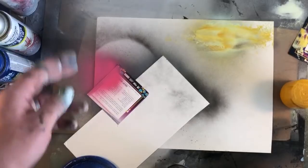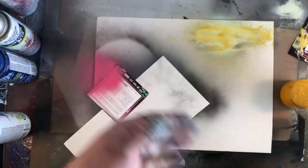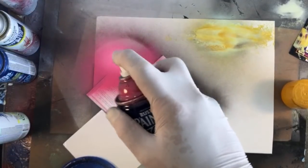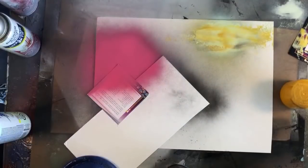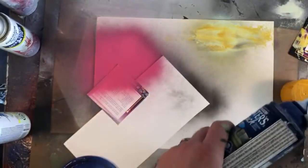For those of you who have struggles with paint popping through other colors, you are not shaking your cans anywhere near enough. I guarantee it. So that's a first place to look if you're getting really poor paint, kind of subpar results, then check your caps. Lots of different reasons. Matter of fact, let's get this one clean. Don't do it in front of your painting though.